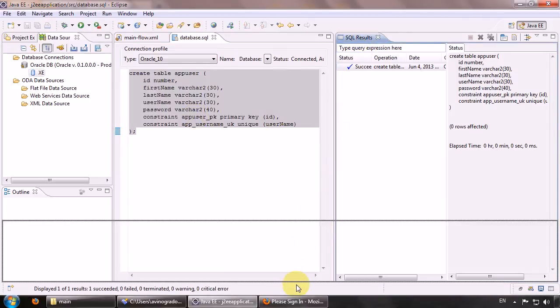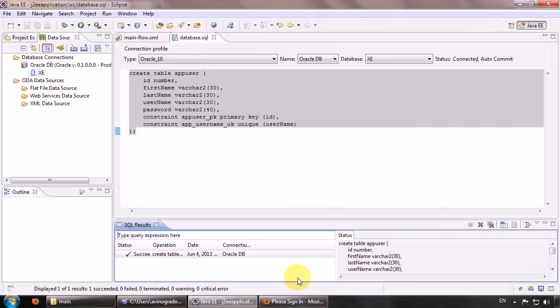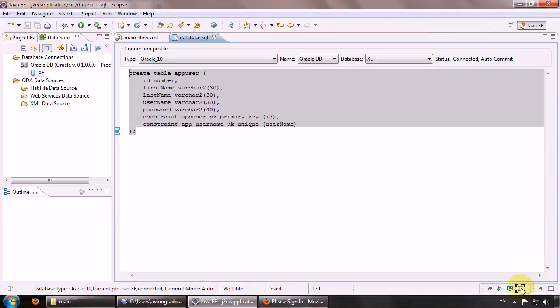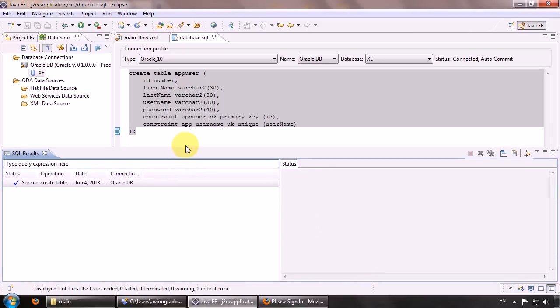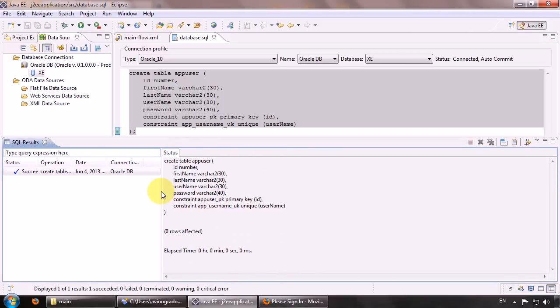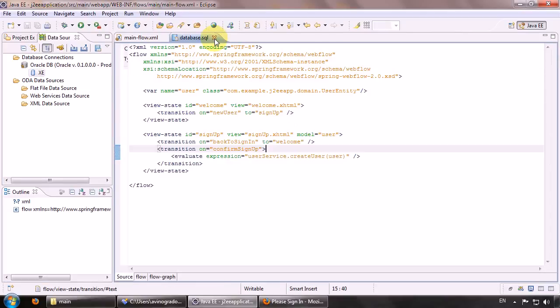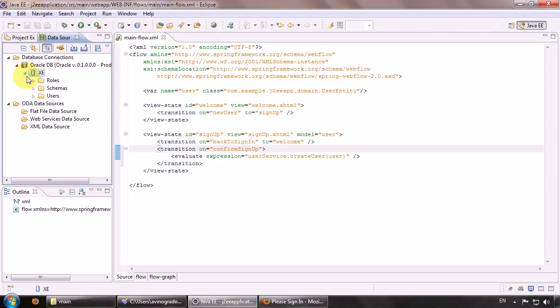Good. The table is created successfully. SQL. So it's a successful execution of the query. And let's go to our database explorer and see if this is actually true.